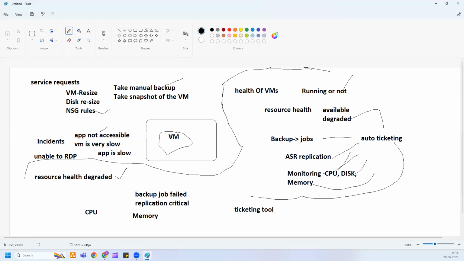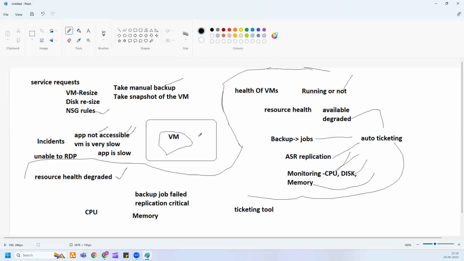When you get this ticket, you will start analyzing it. Whatever I just mentioned. What is the error message that the user is getting? Is he just not able to access the application? Is he getting an error? First, let me go ahead and check the VM status. First, let me ask what VM is he trying to access, what application is he trying to access, where is that application hosted, and is that VM running?